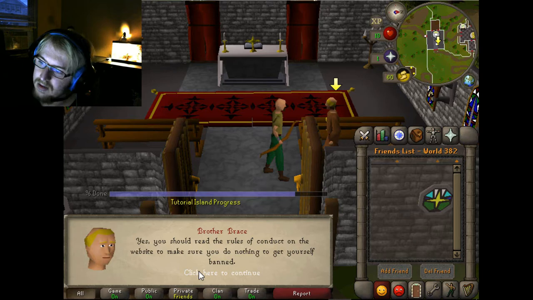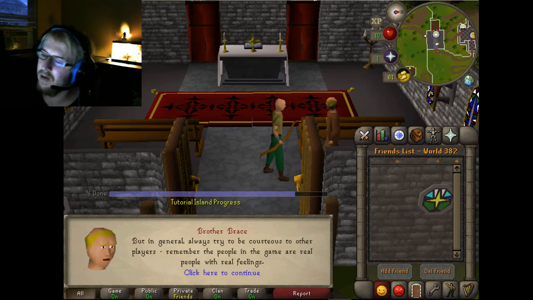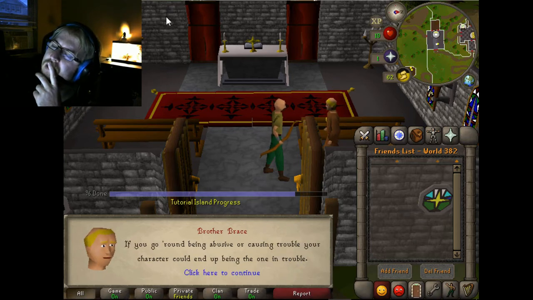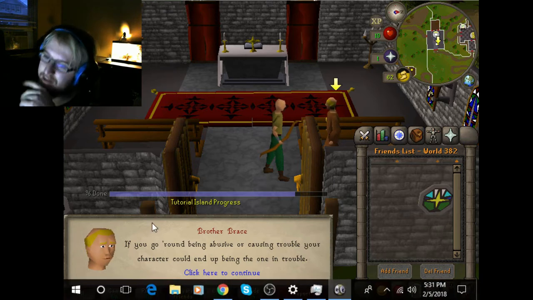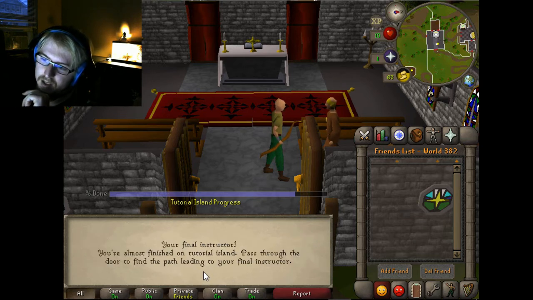You should read the rules of conduct on the website. Okay, that is third wall breaking, sir. Don't do that. I mean fourth wall. What's the third wall? Is this the third wall? Maybe it's this one. How about this one over here? Anyways. Don't abuse or cause trouble. I'll bear that in mind.